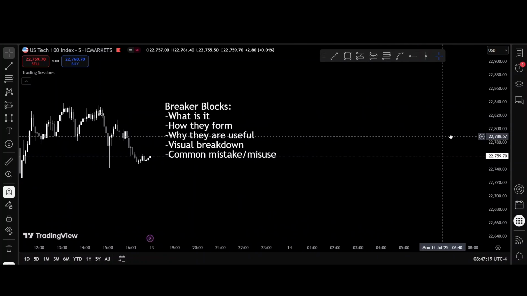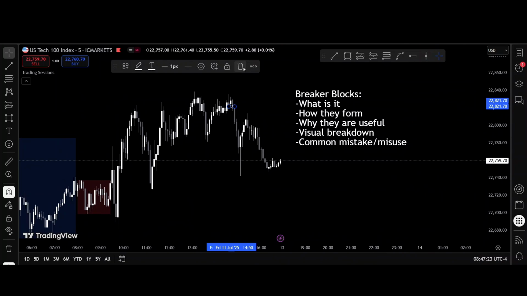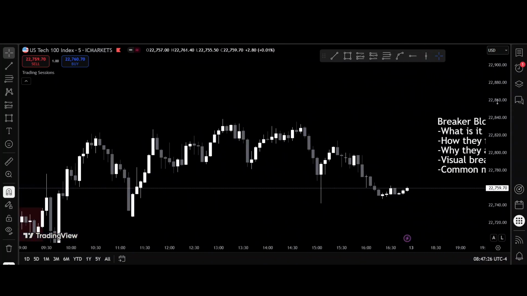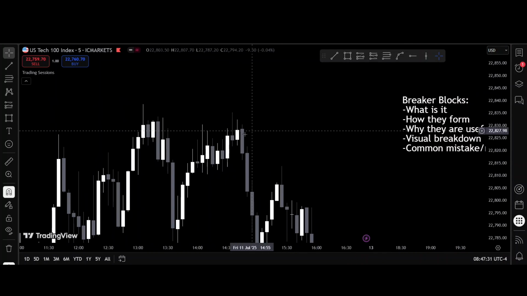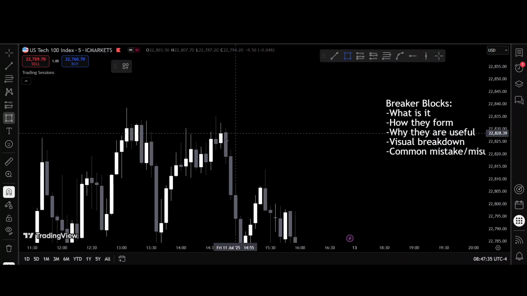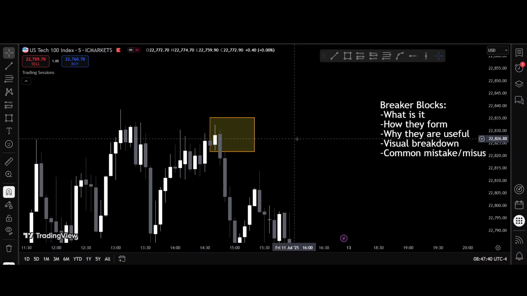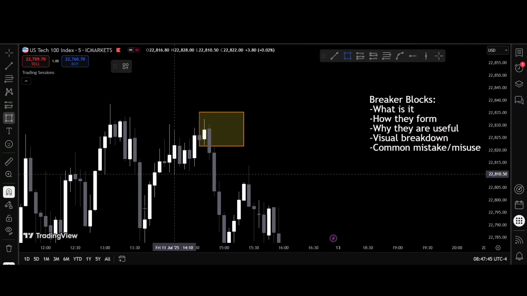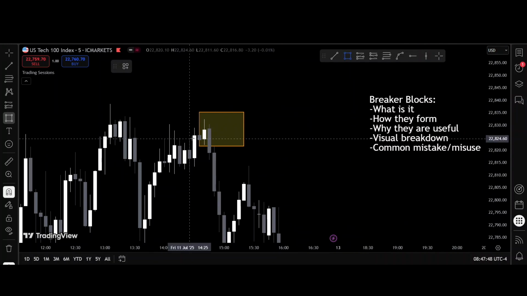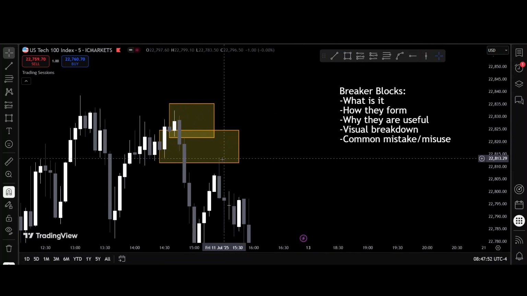Some people confuse this with a regular order block. As we have covered, the order block is the last leg that takes out liquidity prior to the break of structure. Break of structure here, which is the order block, the one that takes out liquidity right here. Then the breaker block is the retracement of the previous trend, which was up. So the retracement is down. This is your breaker block. As you can see, we filled the breaker block and not the order block.